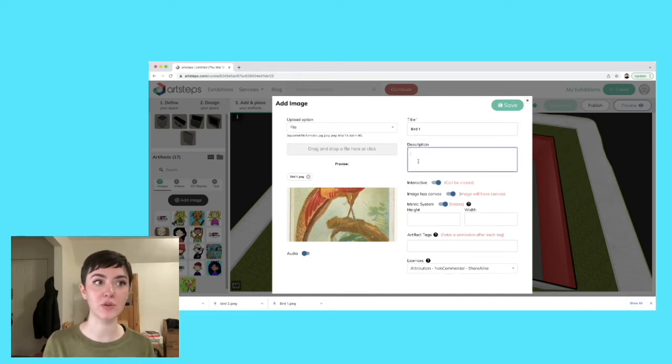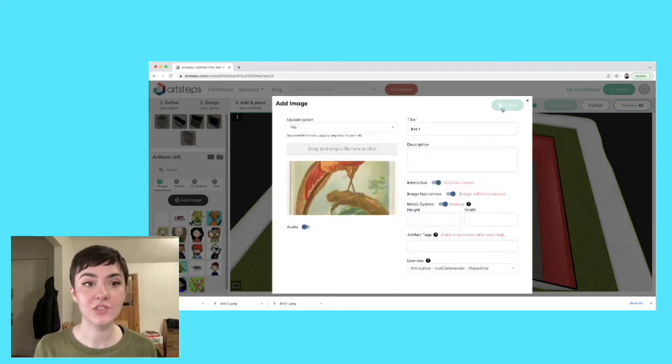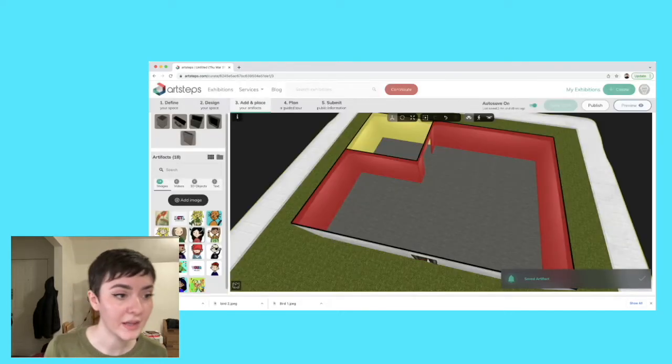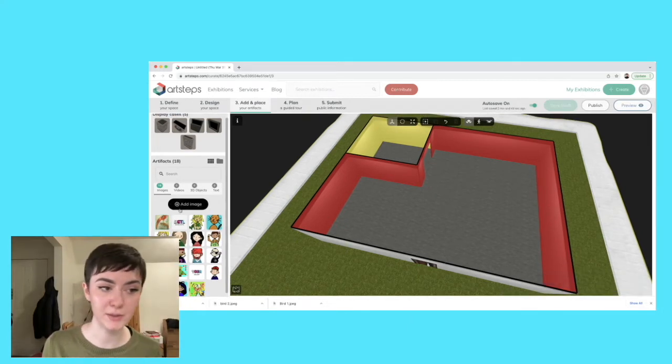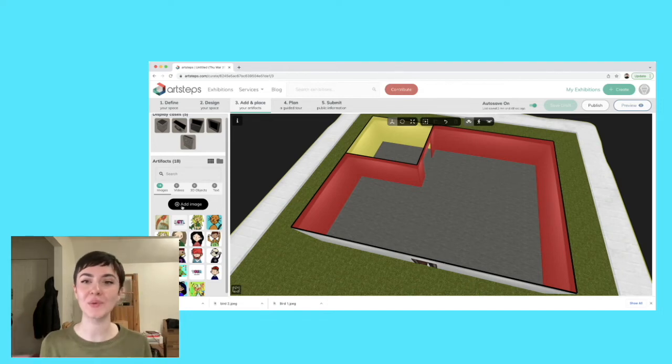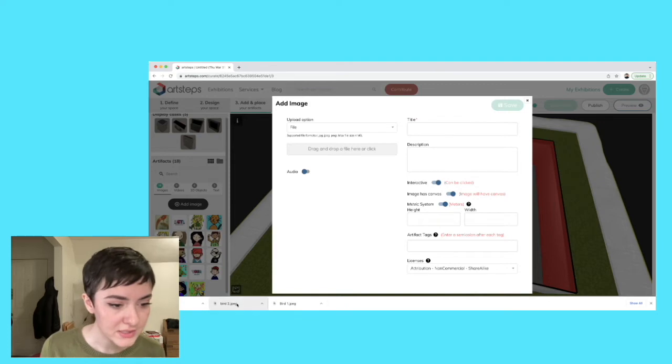This is a great place to put the artist's information. You can put that it was found at the Met, and then you can just save it there and it'll appear right here. So I'm just going to quickly do that for my other birds, and then we can move on to the next step, which is actually hanging it up in the gallery, which is so fun. So I'll quickly do that.